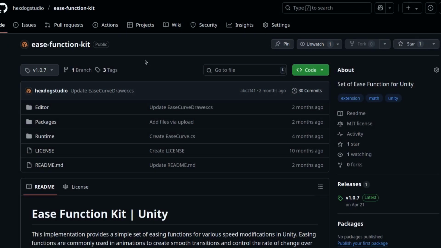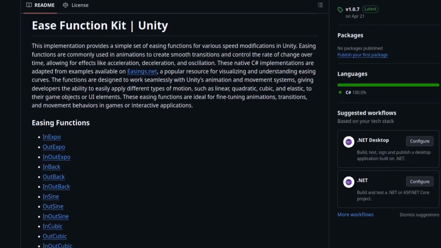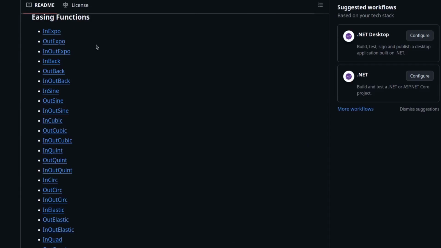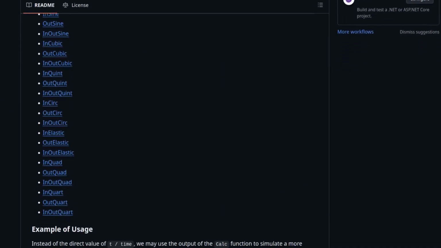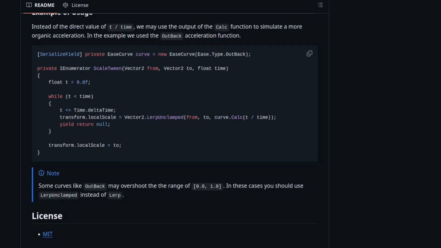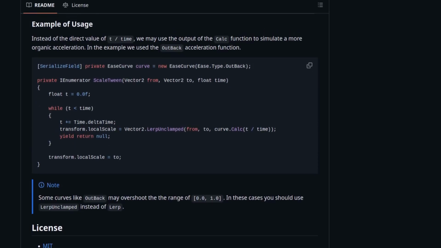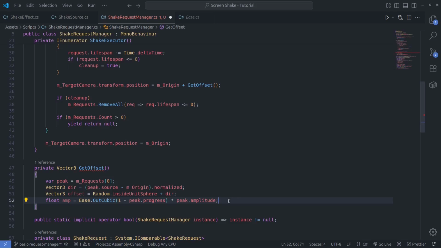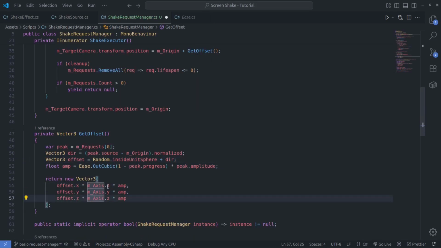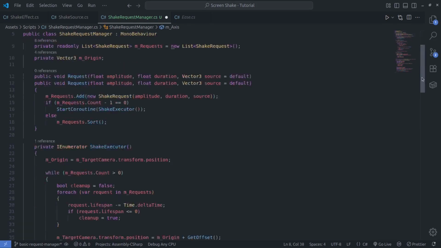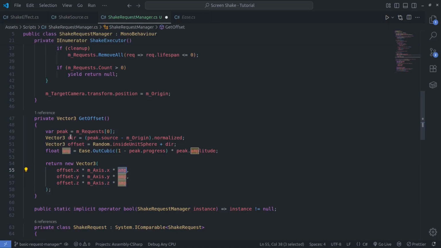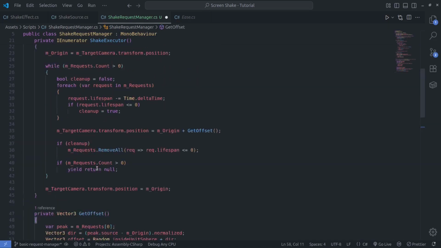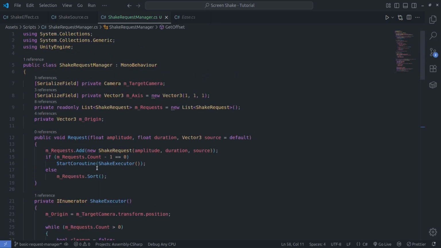This function comes from my Ease Function Kit package, which provides a variety of static functions for smooth, natural animations instead of plain linear motion. You can also find usage examples there, link in the description. Now let's return the offset multiplied by the axis, so the shake only happens along the desired axis. With that, we have completed the whole shake request manager script.